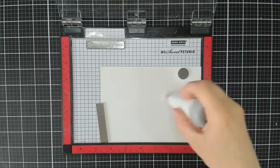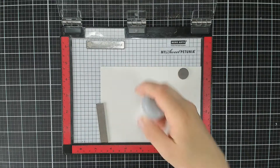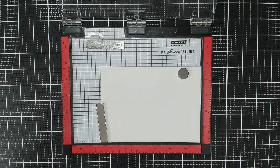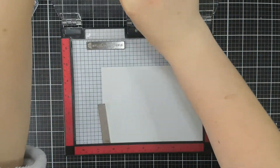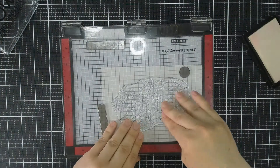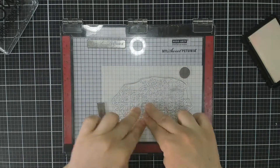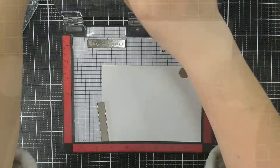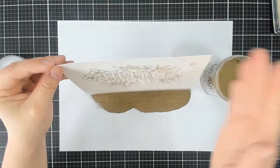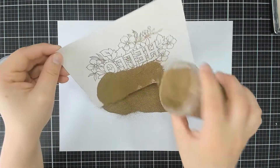Because I saw this beautiful stamp, I knew I had to heat emboss it. I love to heat emboss florals, and because I was going to use my watercolour brush markers — my Zig Clean Colour markers — I thought they would work really well with the gold embossing. So I'm just stamping this onto some watercolour cardstock, because with water-based markers it's best to use a cardstock that allows them to move and blend together.